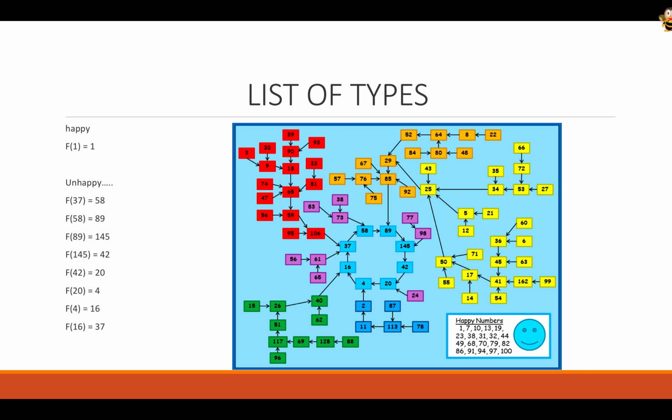So now there's a chart to explain what happens after we iterate the function for all these numbers, and there are some results. There's a periodic point, so it's in the circle, and the fixed point, which is 1. A number, after we iterate the function, can get to 1, and if it eventually gets to 1, then we call it happy. And for example, 56 goes to 37, that is type 37.